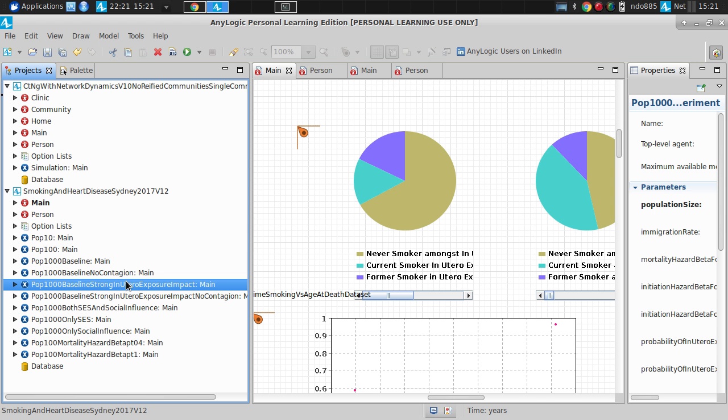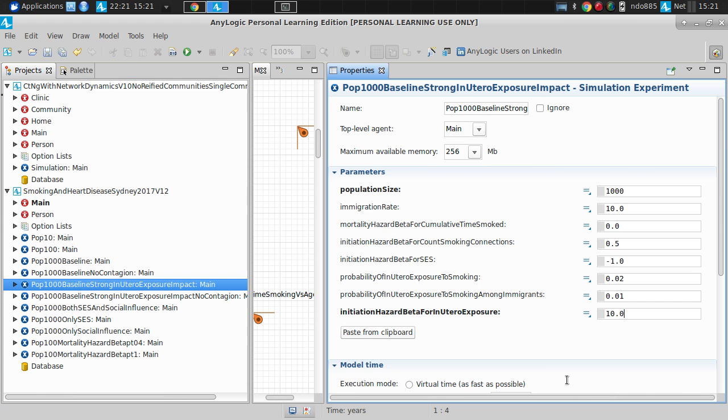Ladies and gentlemen, so what happened is, I said, okay, how can it possibly be? There must be something wrong. We yank up the level of in utero exposure so that those who are exposed in utero have ten times the hazard rate of those who do not. And we're still seeing lots of people who are uninfected, lots of people who are never smokers, in both groups. And in both groups, we're still seeing heavy amounts of smokers, with one not clearly above the other. I said, there's got to be something wrong here.